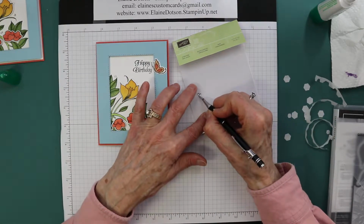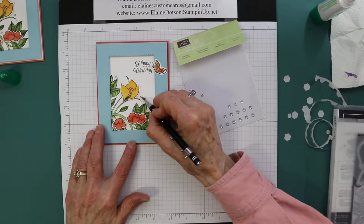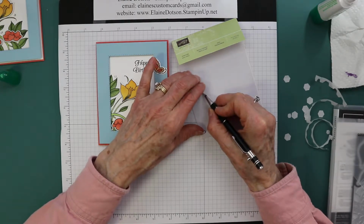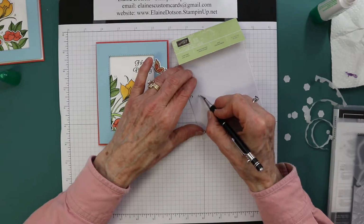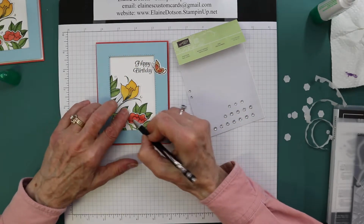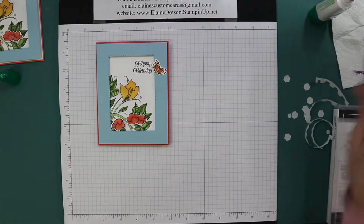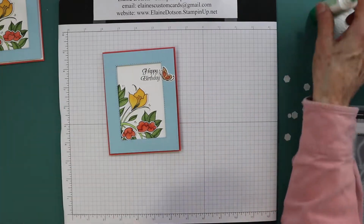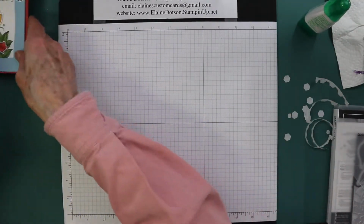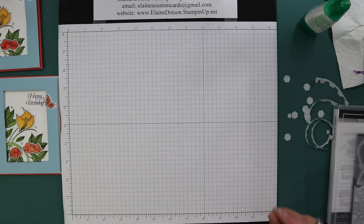I always like putting a little bit of bling on my cards if I think it will add to the look of it. Just kind of put it wherever you think it looks good. And that's the card for today. And let me show you some of the other cards that I made with this stamp set.